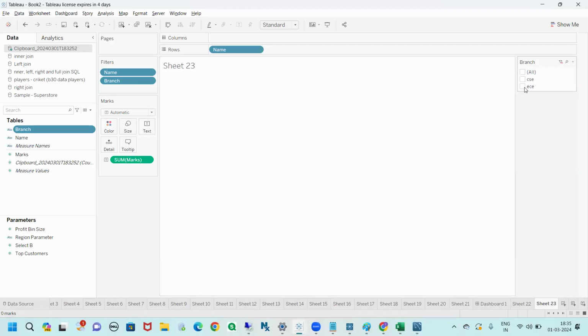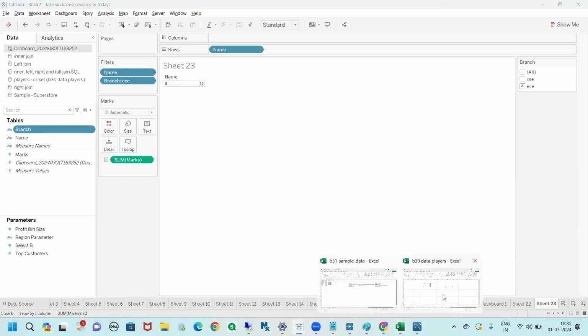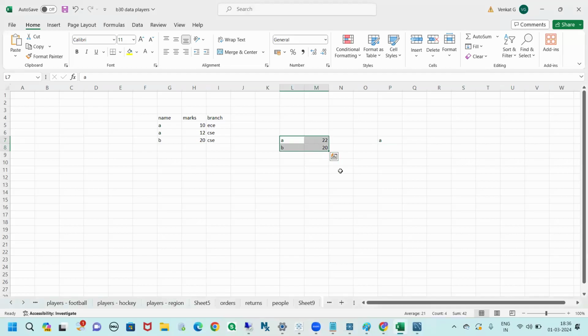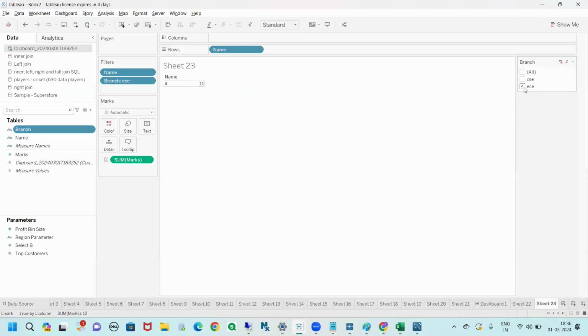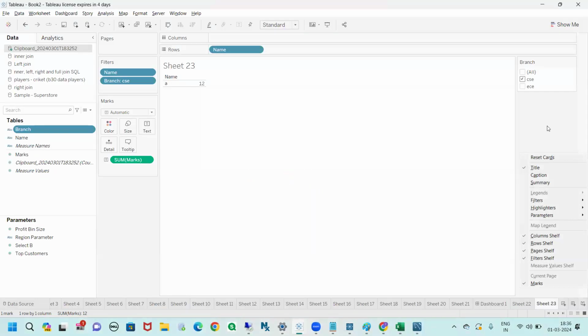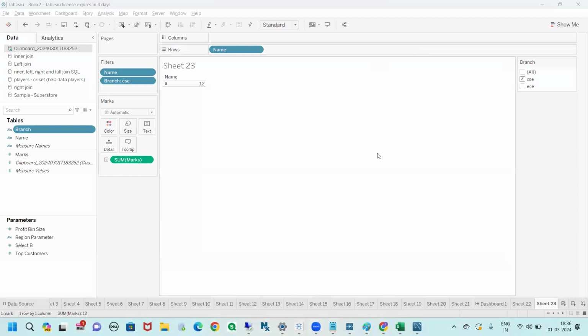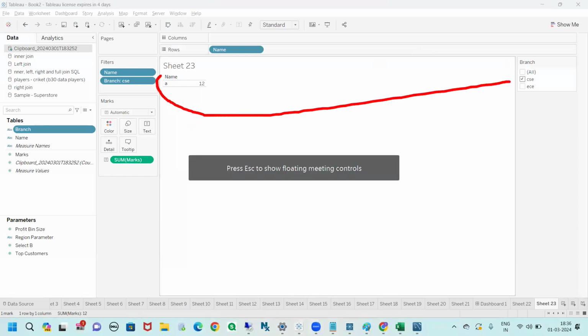But when the user selects ECE, if I go to my aggregated data, in the ECE we have only person A, so it is showing person A with 10 marks in the Tableau sheet. And when the user selects CSE, Tableau still shows student A as the top one student.